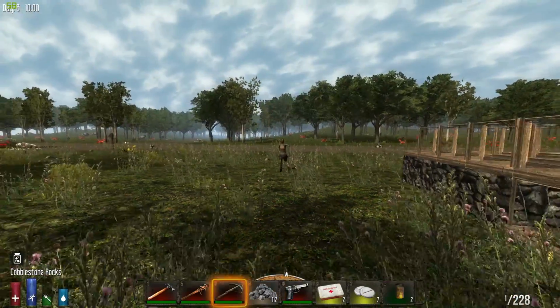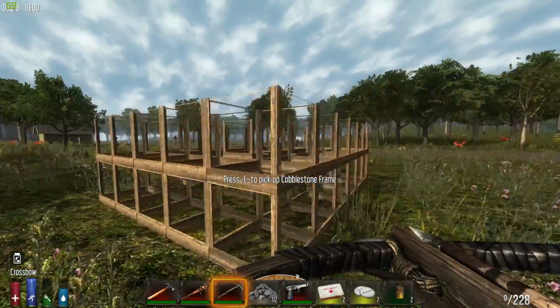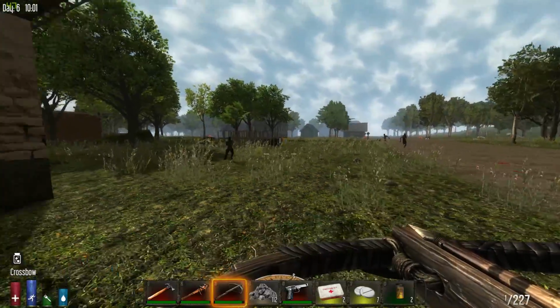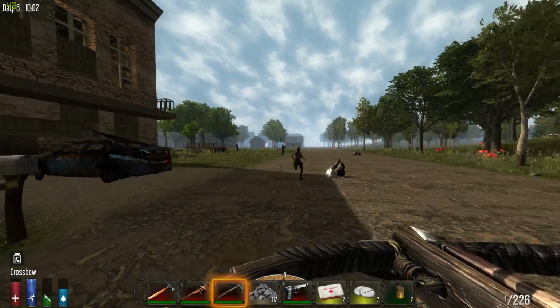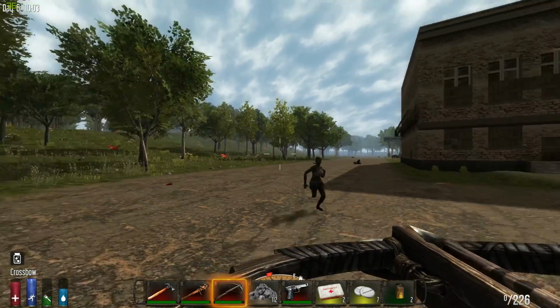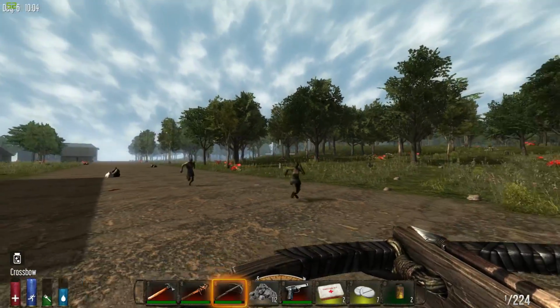Oh, there's a zombie coming. Oops, I missed. There's more of them. You always gotta watch out when you're playing with running zombies because they can come out of nowhere, and if you don't hear them... Oh man, she's dodging like crazy.